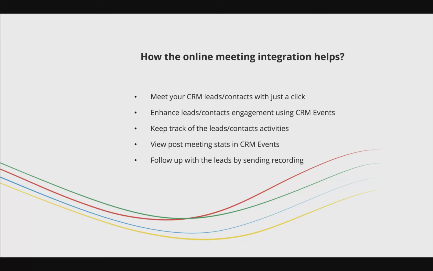You can keep track of the meetings from open and closed activities of a particular lead's or contact's page. Once the meeting is over, you can view the detailed meeting reports from within the CRM Activities tab, such as who was invited for the meeting, how many participants actually attended the meeting, the duration of each and every single attendee, etc.